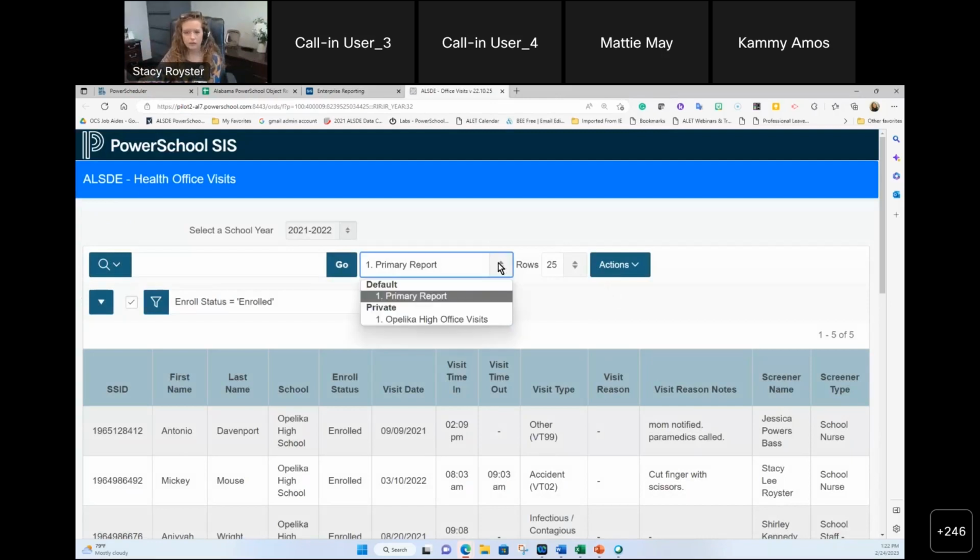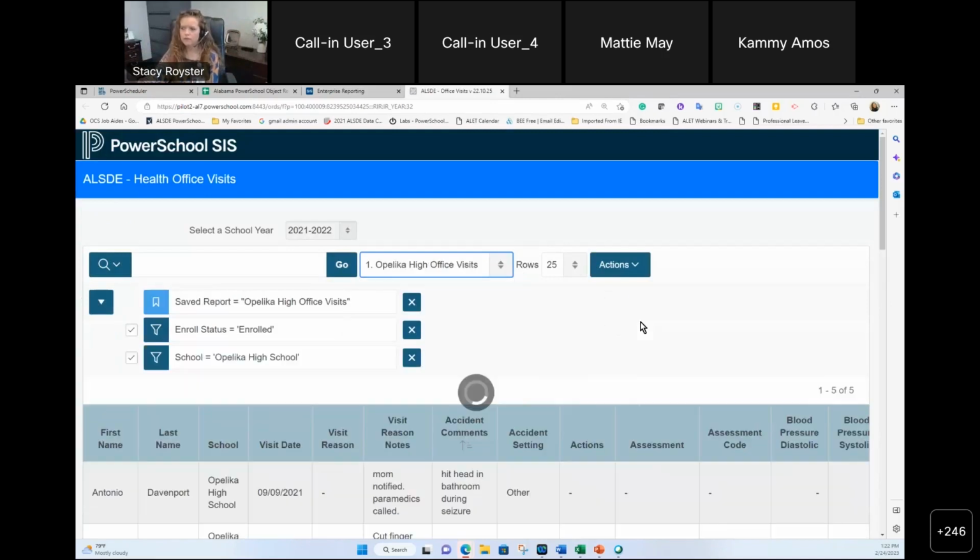All you have to do is click on that little list, click on office visits, and it'll reform it back to the way that you have. And we'll practice that on some of the others where I've got really good data that I can conform to show you those differences. So there is the office visit report.